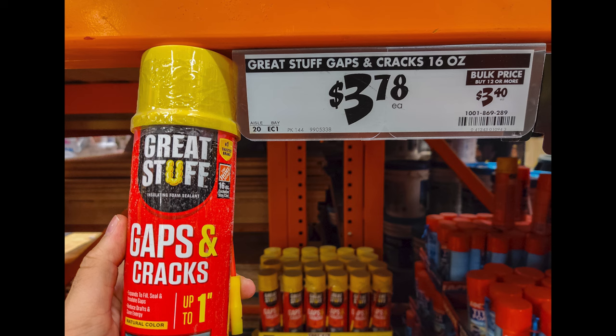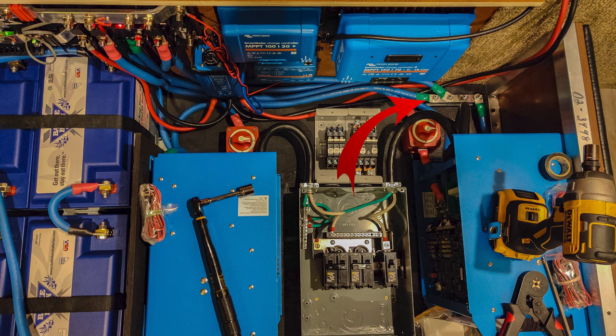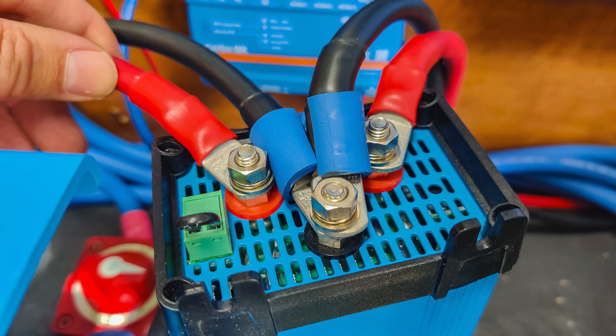Once I'm done running wires through these holes I'm going to seal them off with spray foam insulation. After getting the ground wire connected to the chassis, I installed a grounding bus bar up above so that all the things needing ground wires could be easily connected to it. I also separated out the 12-volt wires and added a bus bar between them so I could use it for 12-volt applications right there under the couch. I added a DC circuit breaker so I could turn the 12-volt system on or off from this point. I also added some extra rubber to the DC-to-DC converter where wires were close together to prevent any future rubbing that could create holes.